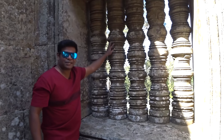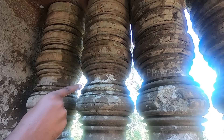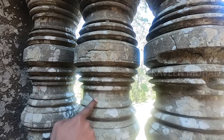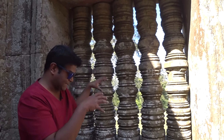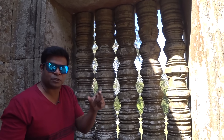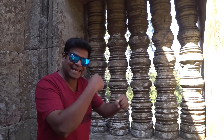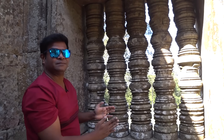Do you think you can make these with chisels and hammers? Look at them — they're so dilapidated, almost on the brink of destruction after 900 years. Preah Vihear temple on the Cambodia-Thailand border has been war-torn due to various political situations. This Hindu temple dedicated to Lord Shiva has these columns — it's impossible to make them with chisels and hammers. Engineers agree these can only be created using lathe technology, requiring a rotary mechanism.